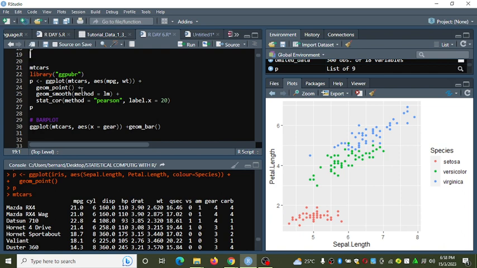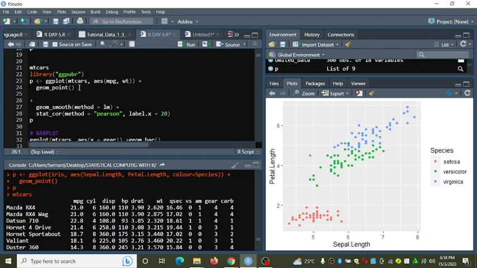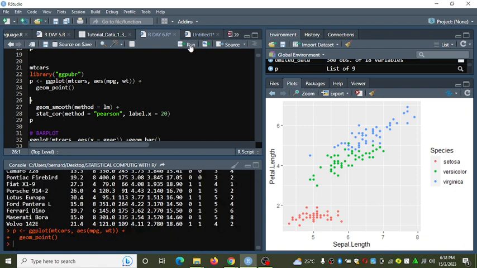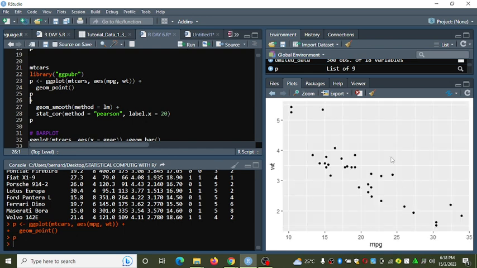I want you to be very keen here because what we are doing was ending there, right? It was ending up to that part, so execute this part, then let's try to call p. Yes, you can see what we have here is just the MPG and WT up to this point.